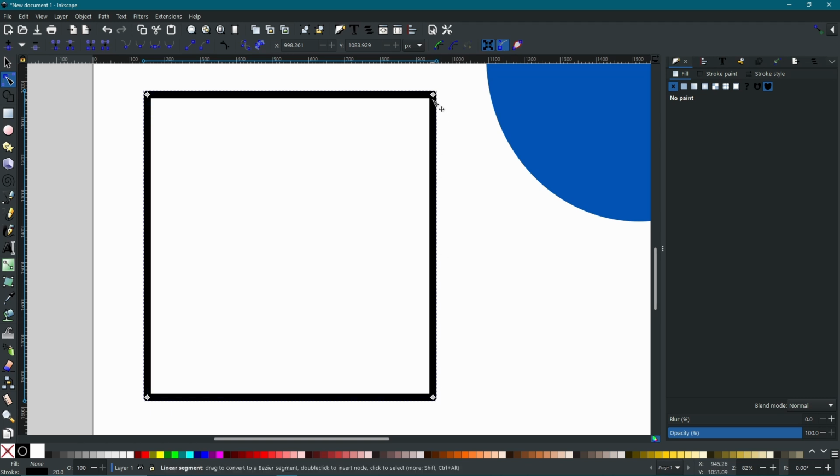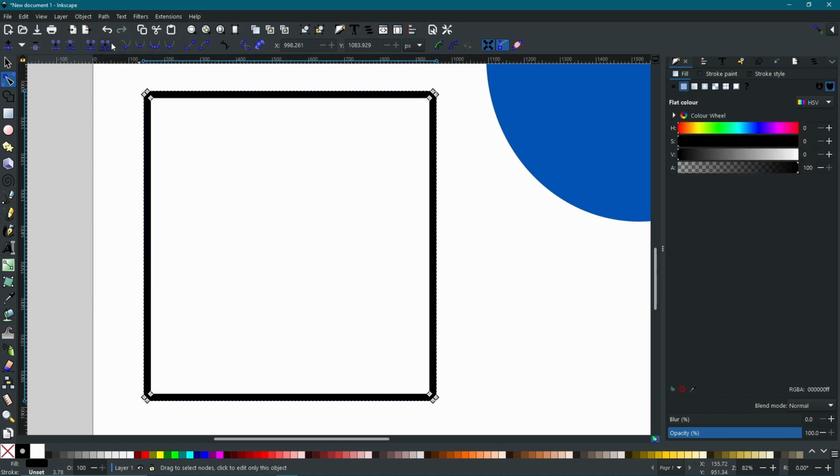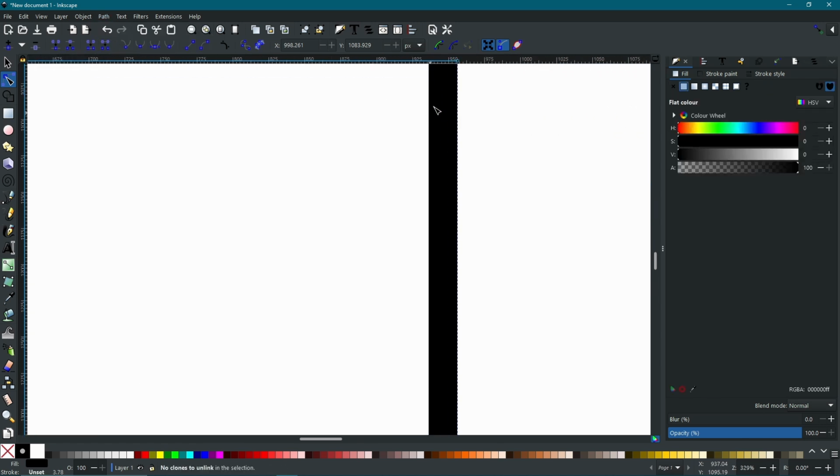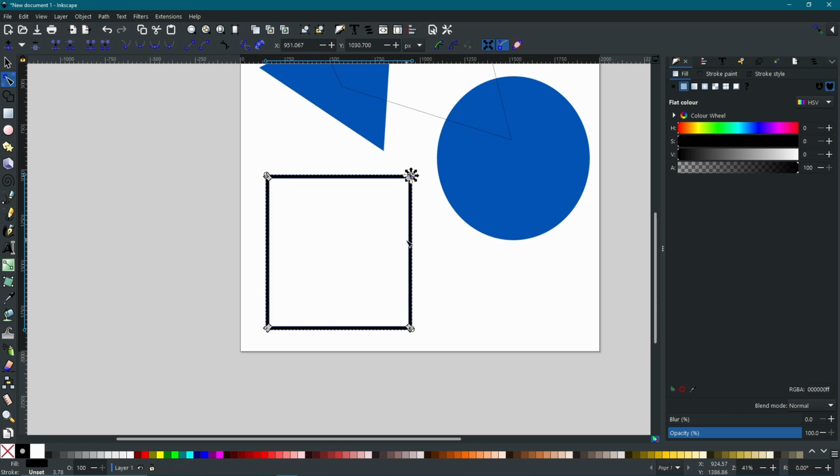Now in order to turn this into its own individual shape with 8 nodes, 1 for each inside corner and 1 for every outside corner, we would need to go to path, stroke to path. And as you can see, well, there's more nodes because it is a curved corner, but as you can see, now it is its own path.